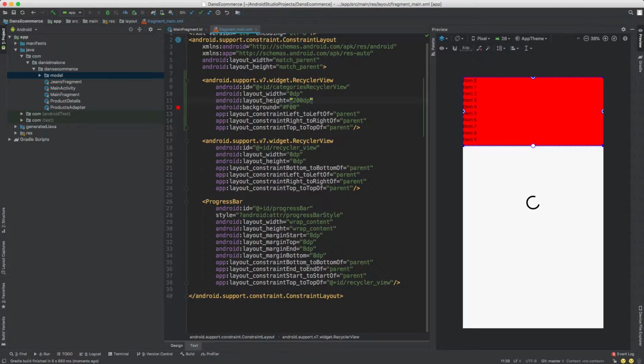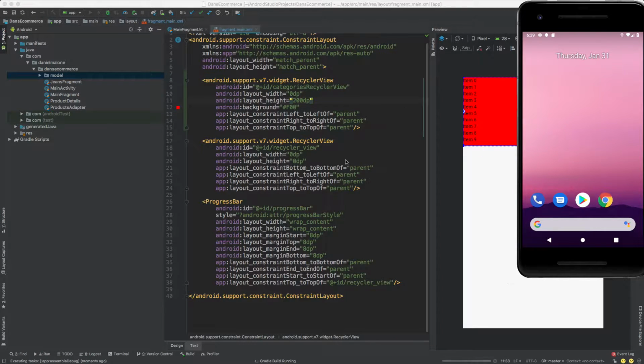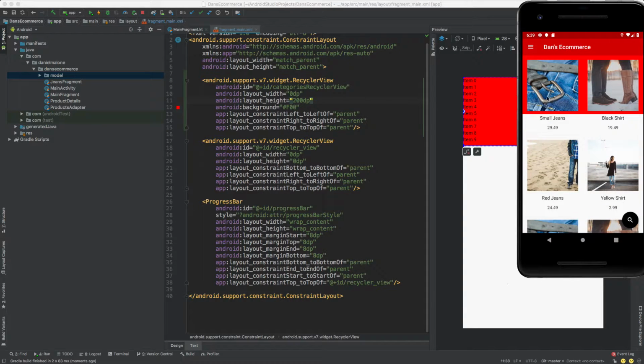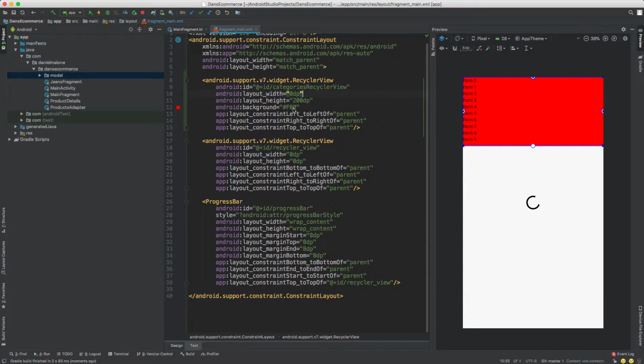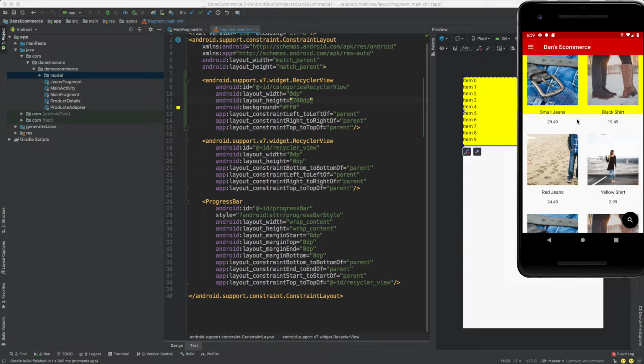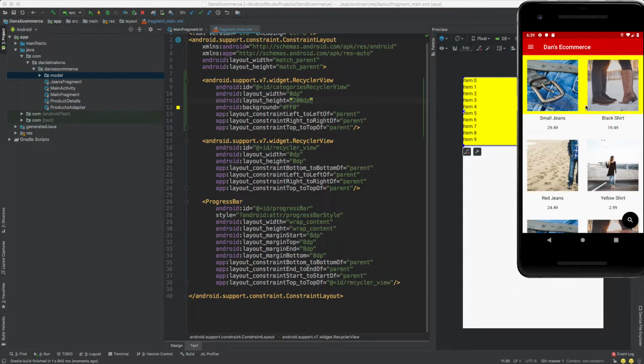Unless I gave the other one a white background. I might have given the other one a white. No, I'm not sure if I did or not. There we go. Okay. So we see we have the red up at top. Just for clarity, let's change that to a different color. If I save that, and I'm just running it using the icon right there, you'll notice that the top part is yellow. But we also see that the jeans is on top of it.